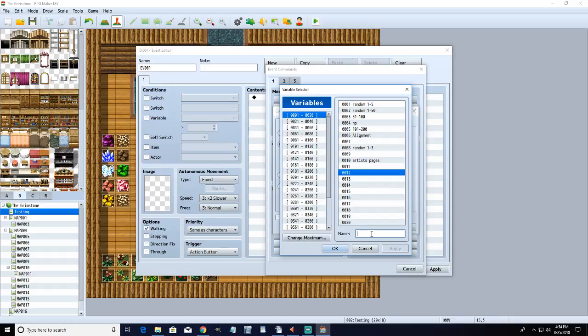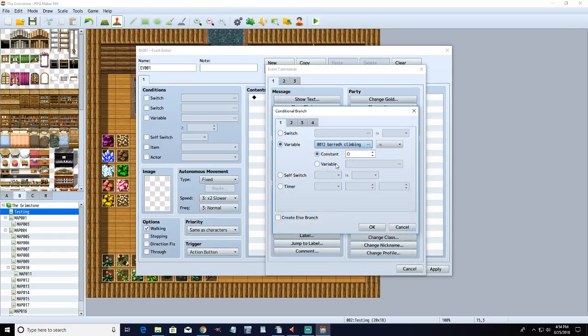So the variable, we'll just call it Barrett, I believe, is the main character's name. I might be spelling it wrong. Climbing. So you'd need to make a separate skill for each character, is what I meant by the workload part. But that's the variable. And we're looking for greater than or equal to, and I can never remember what the icon is. I think this one is the right one, and it no longer gives you the little cheaty menu. Whichever. You can look it up.